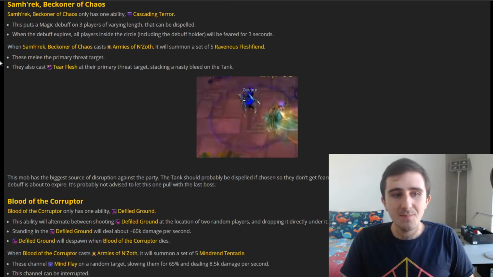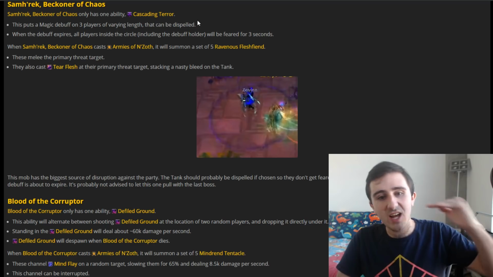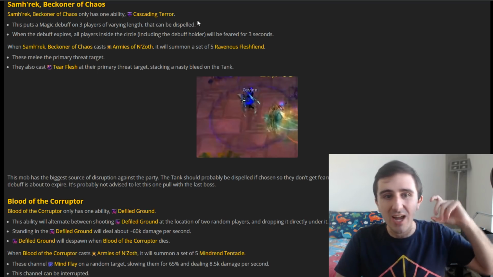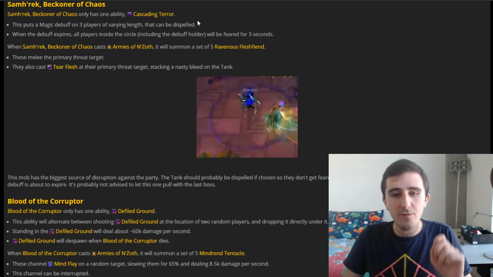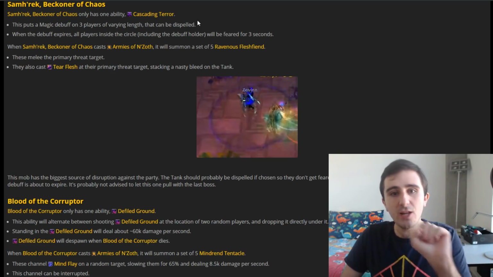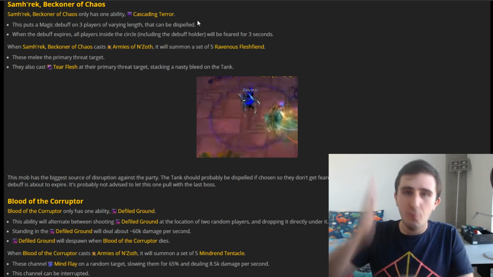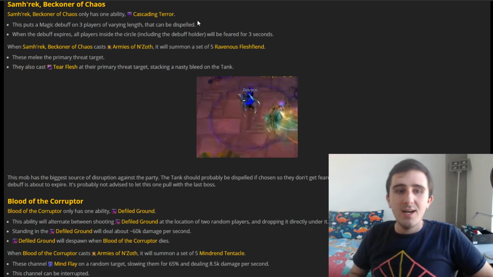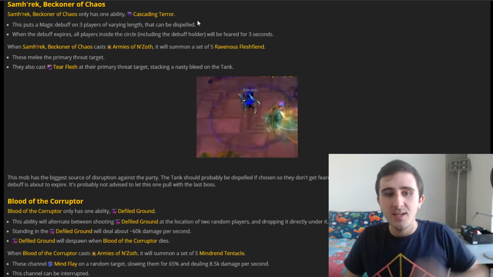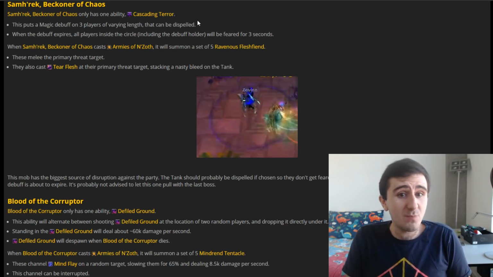Samrek, Beckoner of Chaos, does a Cascading Terror debuff, which is basically like a staggered set of debuffs that will expire at different times on 3 members of the group, and it will fear the people. It will fear each person and anybody close to them for 3 seconds when the debuff expires. So the debuff goes out and it'll be like 4 seconds on one person, 7 seconds on another person, and 10 seconds on a third person, and then you'll just keep having these fears go off. So this will be pretty bad if you're in like a tight space and you have people stacked up with each other. But if not, it's a pretty small effect.